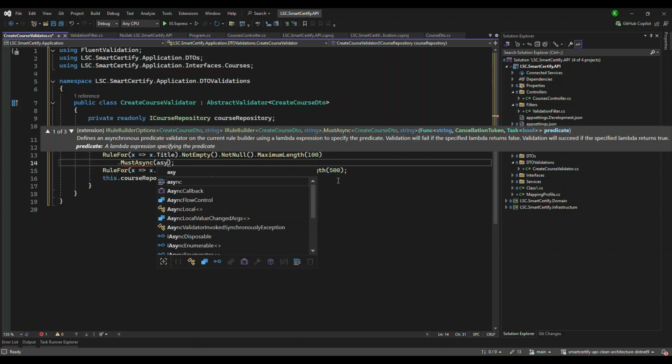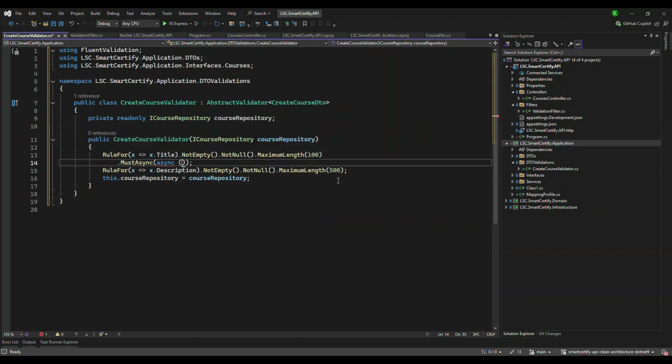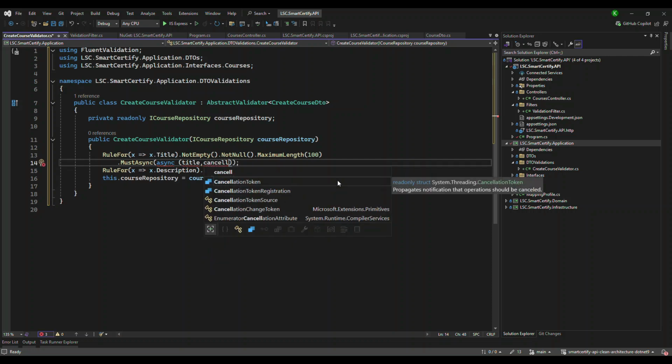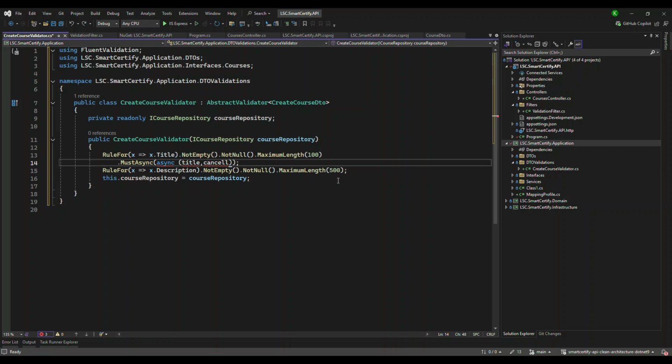We are opening, we are saying async, that goes for title, comma, cancellation. All right, so given these two parameters, we are saying do the following.